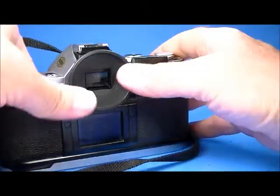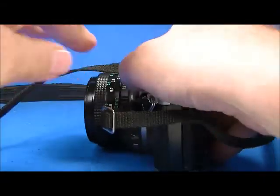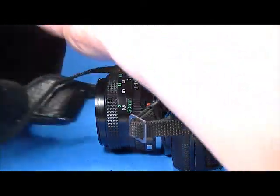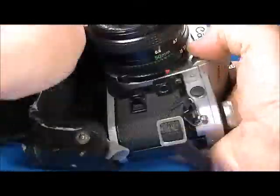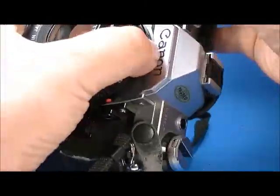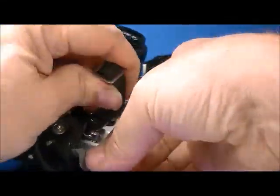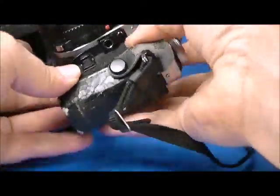And if we look, let's collapse this rubber eyepiece down and bring up the case here. Now this case is an original Canon case, and unfortunately these did not withstand the test of time well. This is actually much better than a lot of these are today. Most of them really just have to go in the garbage. This one is still serviceable. It's entirely up to you if you want to use it after you get this camera.